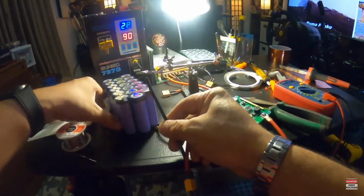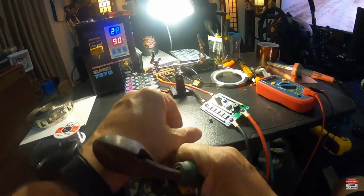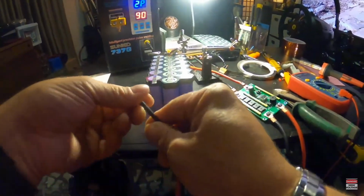And no, you don't need any BMS on this battery, because we want maximum current flow for our welder. We definitely don't want that.